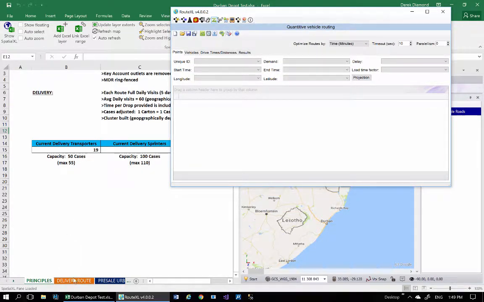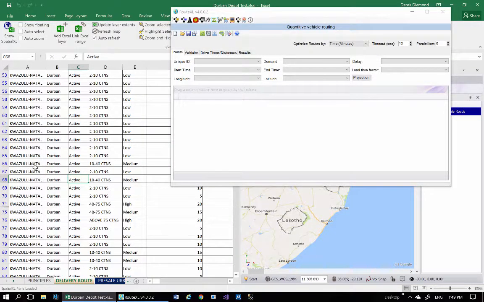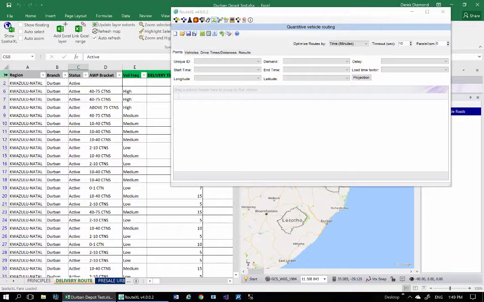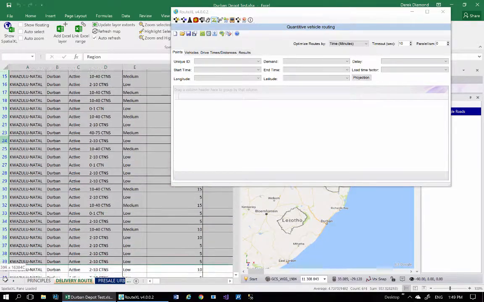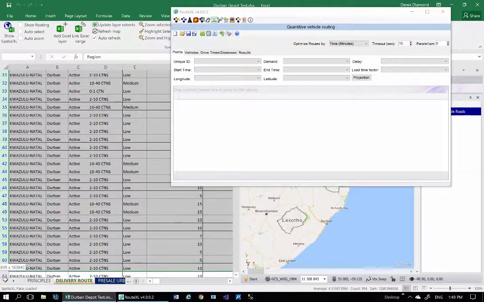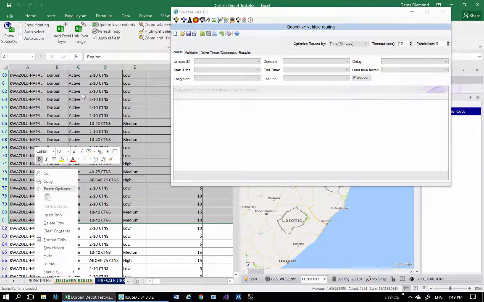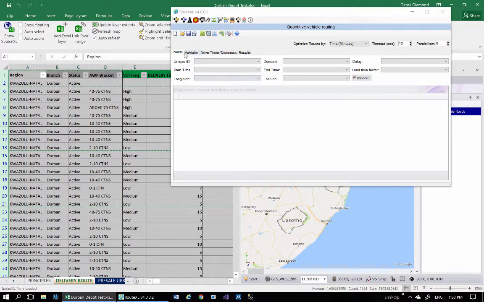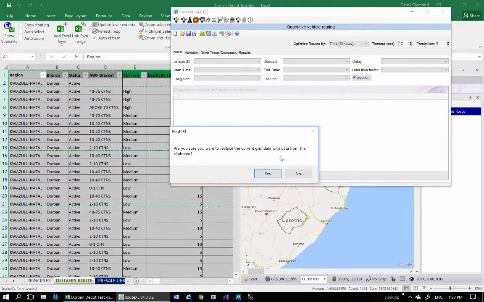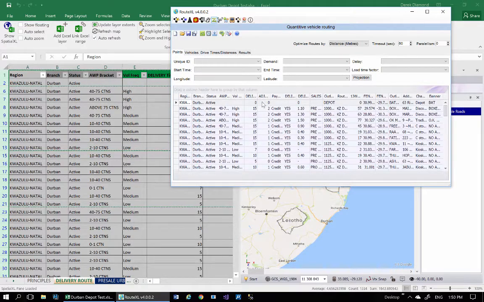First thing I'm going to do is we're going to look at some points to load. For now I'm going to load 80 points so that things don't get too slowed down. There we go, that's 80 points. To get the data into the RouteXL quantitative vehicle routing, you just copy it and you paste it in the various things. I'm looking at the points. These would be your stores, your customers. I'm calling them points to make it generic. So we paste these data on, and it brings up in the grid.